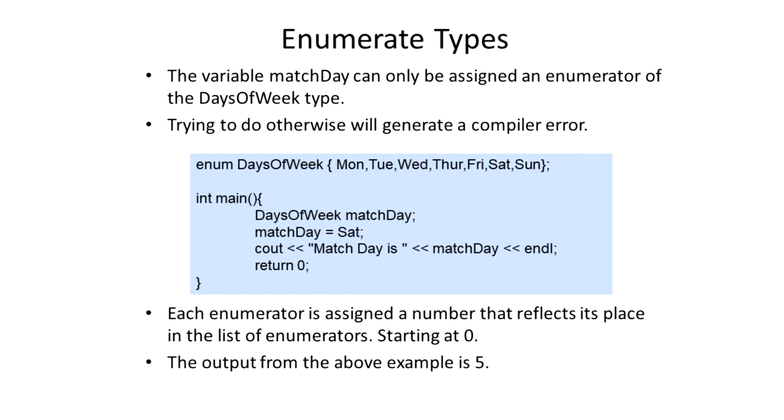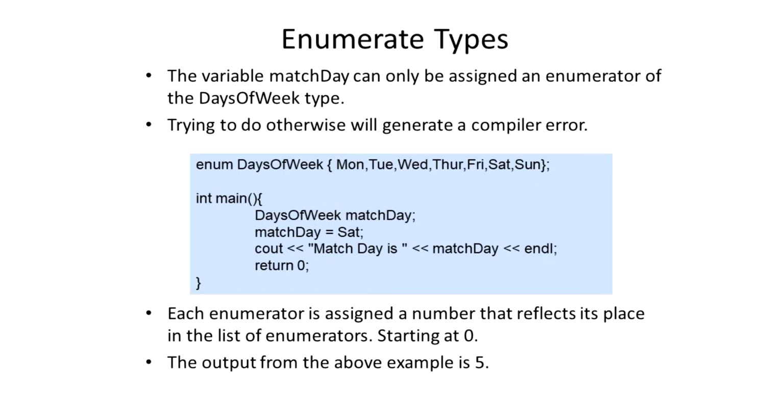Let's go on and have a look at this example, using the days of the week. You see that format being applied in the first line of the blue box here, where we've got an enumerate type called days of the week, where we've defined the categories for the days, Monday to Sunday, separated by commas, and Monday will have the value of 0, and then likewise sun, short for Sunday, will have the value of 6. So 7 individual categories with values from 0 to 6.